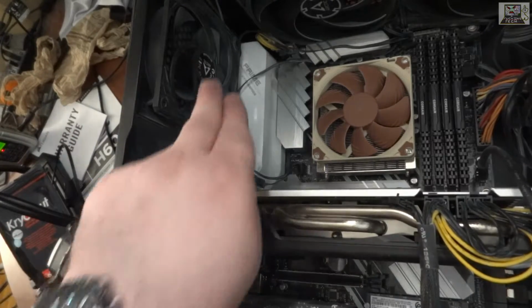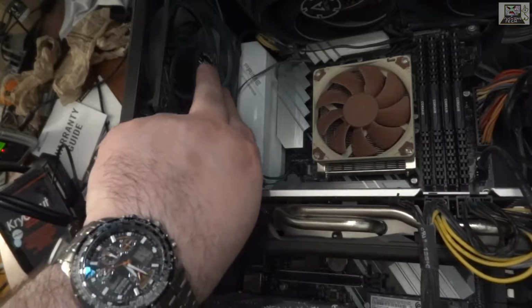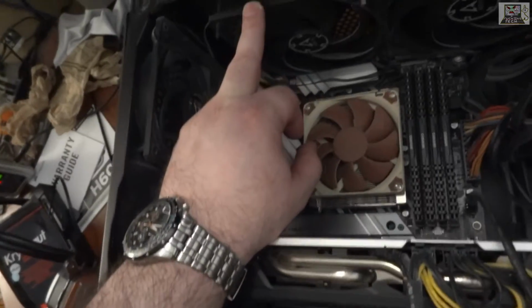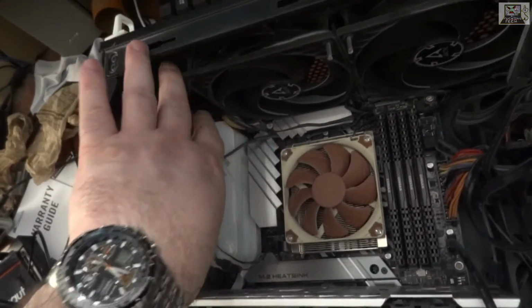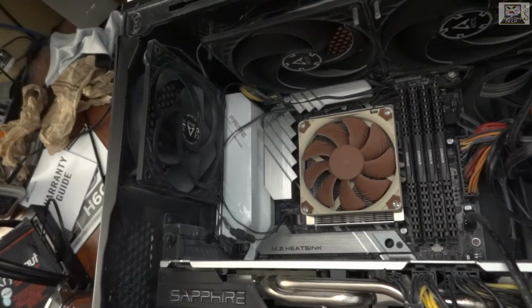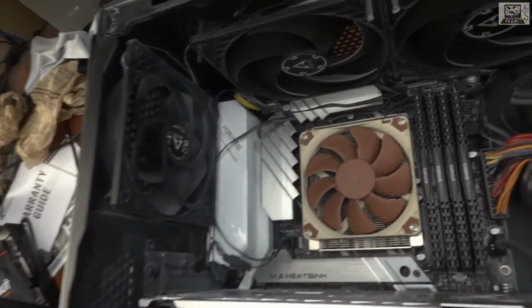So now we're gonna reverse this fan, because this is gonna push out, it's gonna pull from the radiator, which I'm gonna put over here on the water cooling. So I think I'm gonna have to take out one of these 140mm fans on the top, so I can actually fit everything here. And this thing has to go. And what else? I need the SATA power, which I have in front here. So basically, yeah, that's what it looks like.